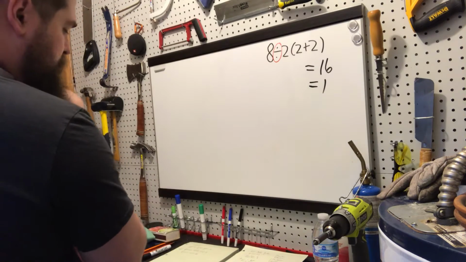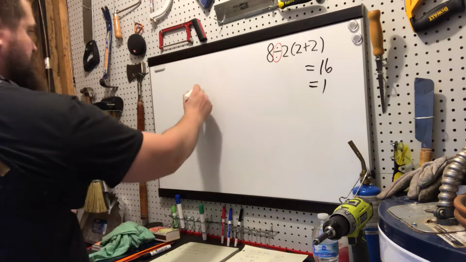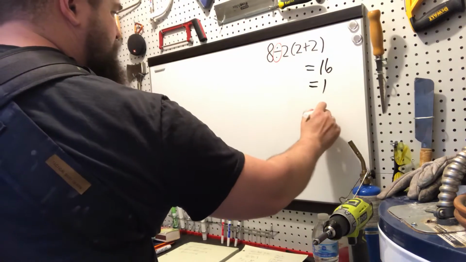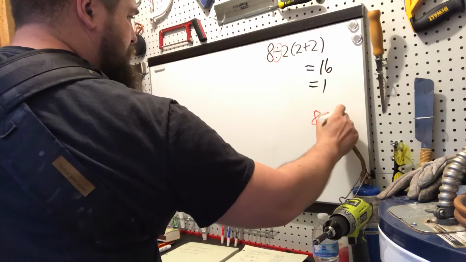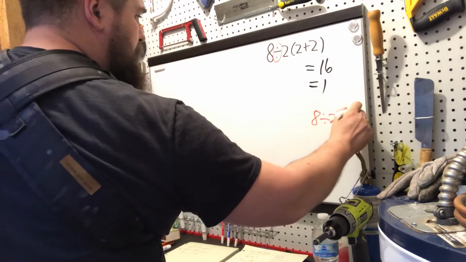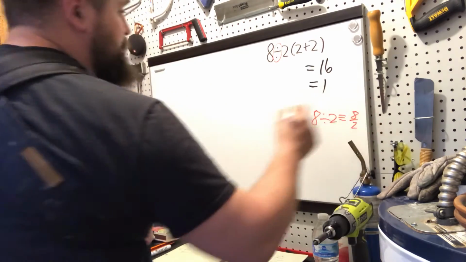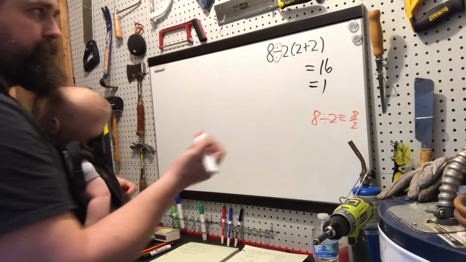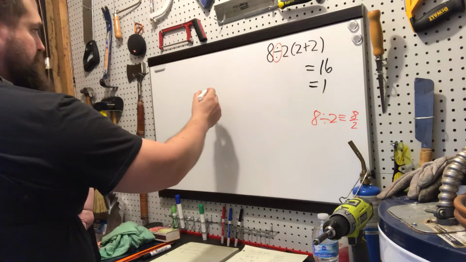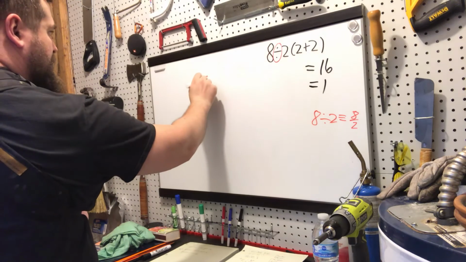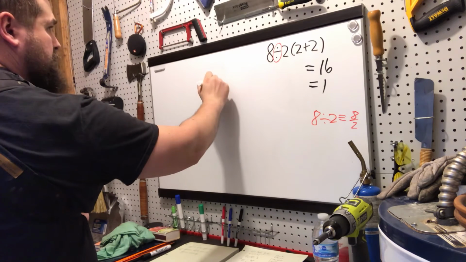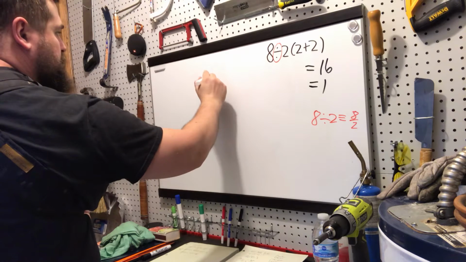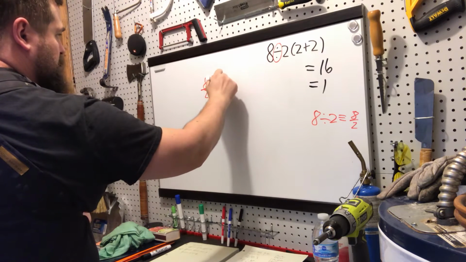But anyways, here's how it's wrong. You got a couple ways you can attack this. Now, we're going to work on the assumption that 8 divided by 2 is defined as 8 over 2. This is an assumption. Alright, well, if that was the case, we would end up doing here 8 over 2 times 2 plus 2, alright?